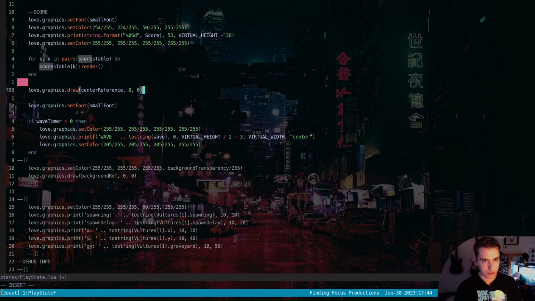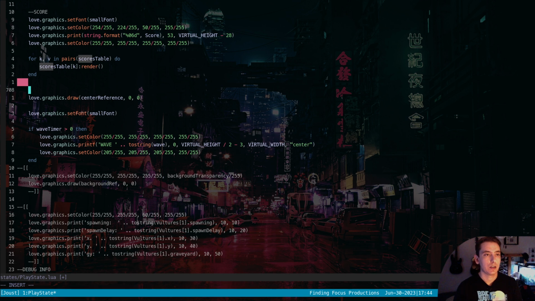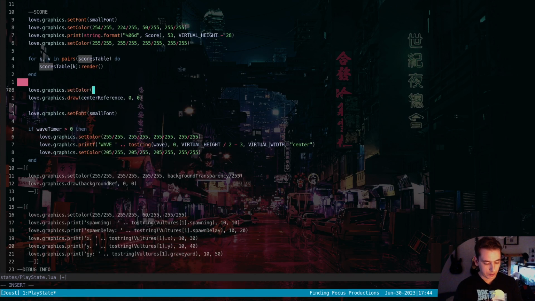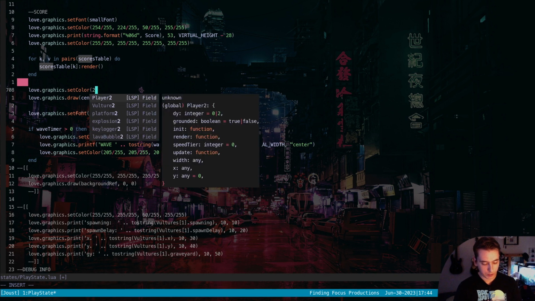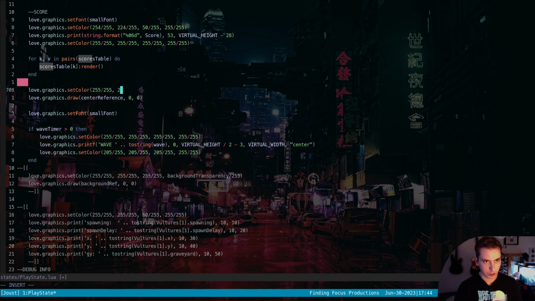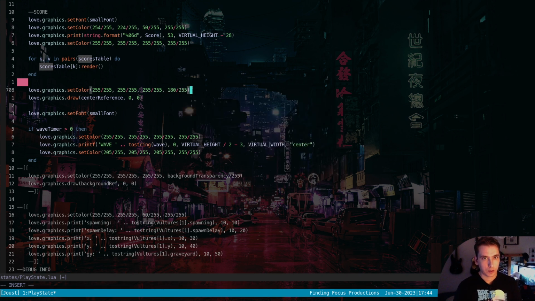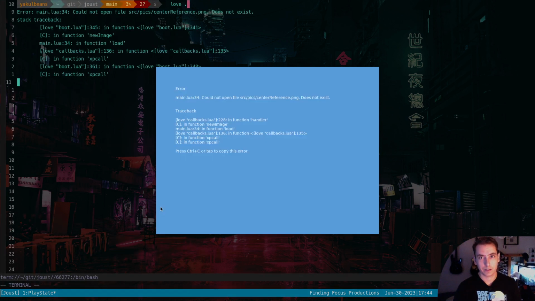But before we do that, we want to set the color to be a neutral color, but slightly transparent. So maybe 180 out of 255. And then we should be able to see if wave is centered.